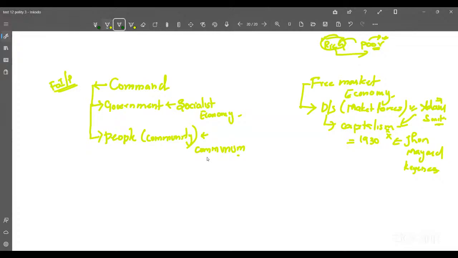John Maynard Keynes, Keynesian theory, what we call it as. It speaks about government's control over the economy. To an extent, government has to control the economy, is what Keynes says. The invisible hand should be the government, is what Keynes says. So Keynesian theory is what we follow later on. There, the pure form of capitalism actually failed. No country follows pure form of capitalism today.